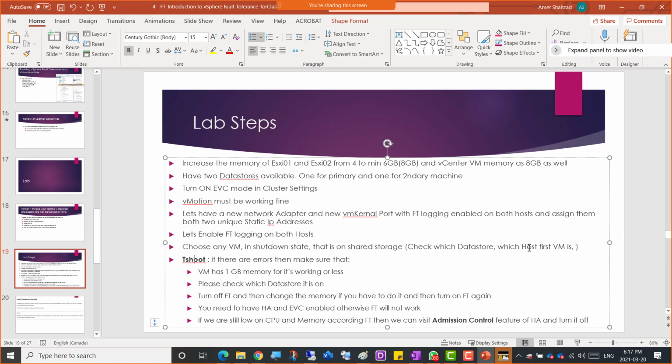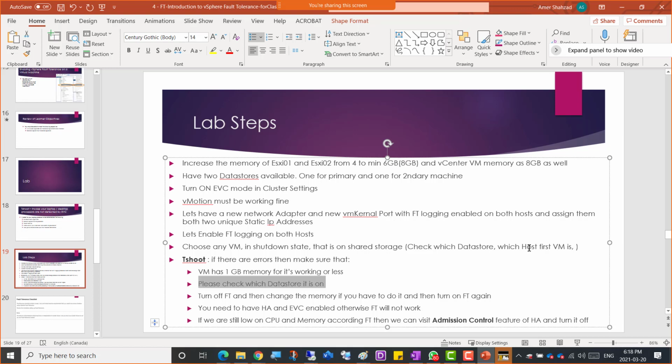There are some T-shoot steps here as well. If there are errors, then make sure that the VM has 1 GB memory for its working or less. Well, we are really short on memory, so the VM needs to be given lesser memory. Otherwise, you will see it's a very sensitive service. It just says, "Oh, I don't have this. I don't have that." So, yeah, we always give the virtual machine 1 GB, 1024 MB, right?